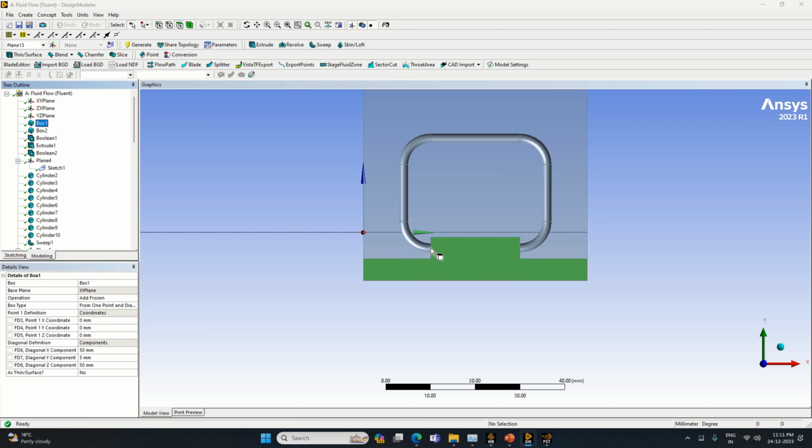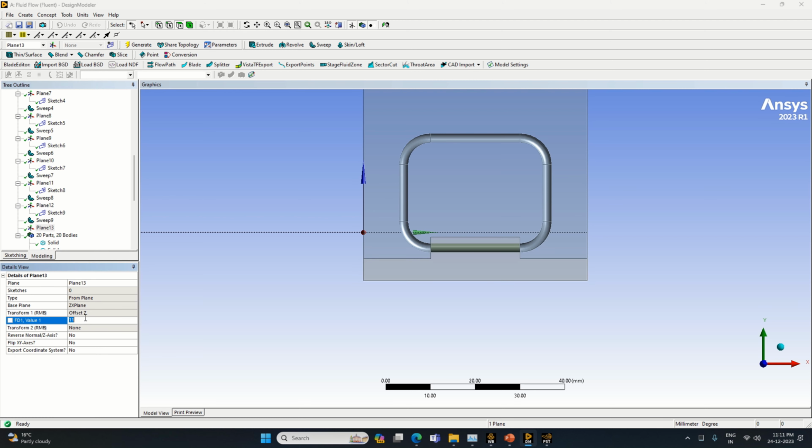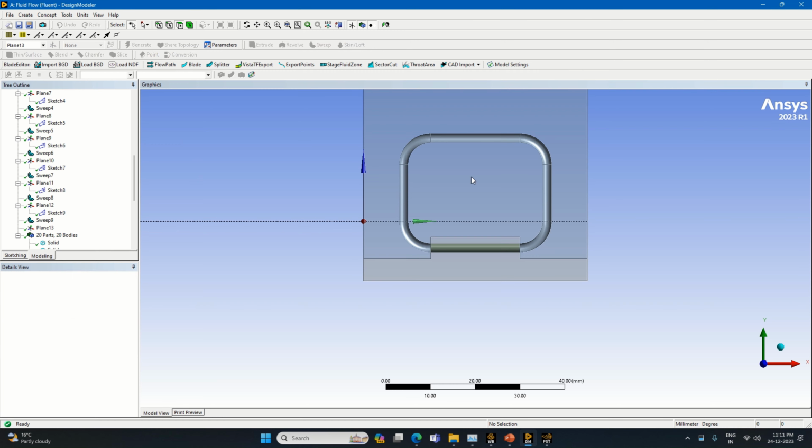And from this center to this, the hole was 6, and this is 2.5, so 5 plus 2.5 is 7.5, 7.5 plus 6 is 13.5. So for plane 13 I will take 13.5, so it will be exactly at this location.